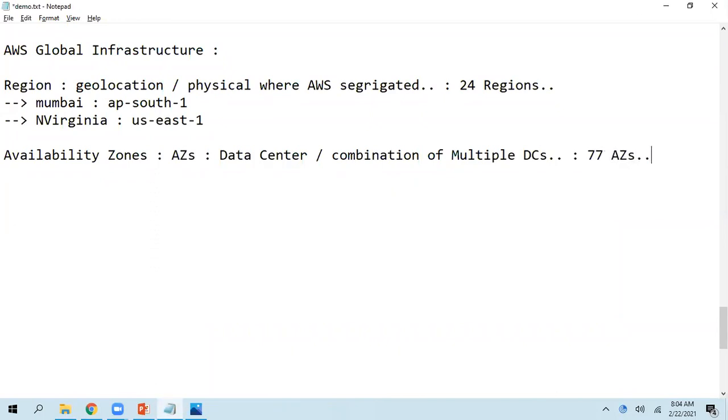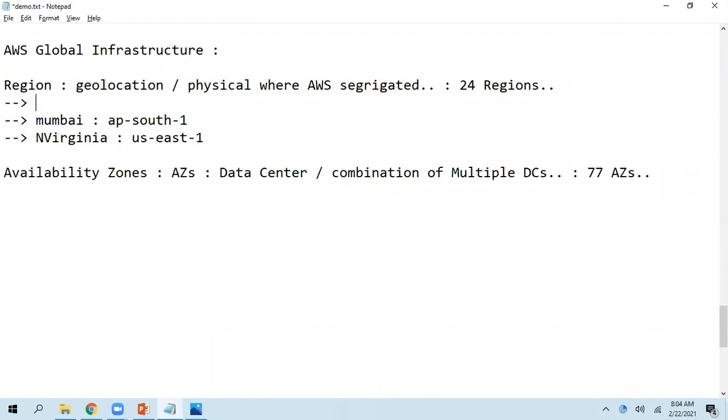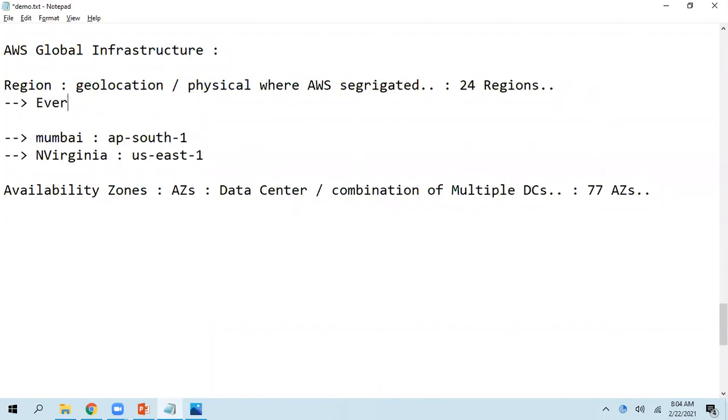Across the globe, Amazon has 77 data centers, and every region contains a minimum of 2 availability zones. Why 2 availability zones? To isolate resource failures.